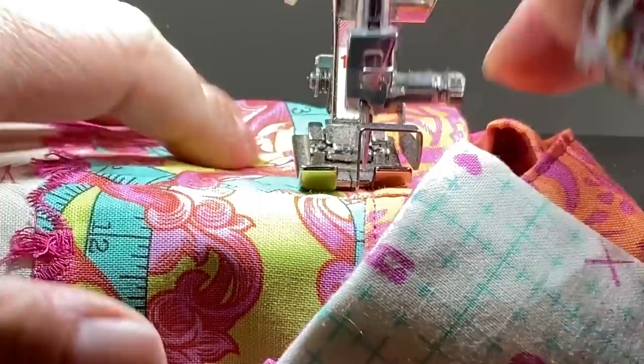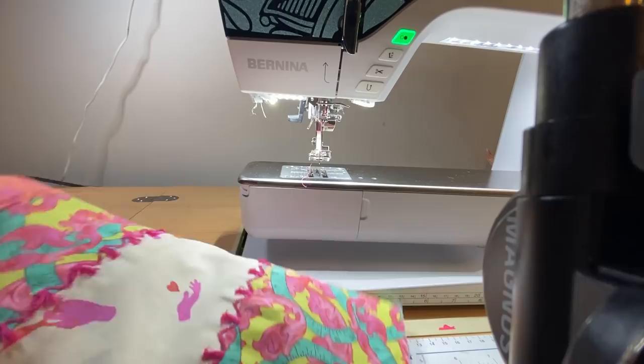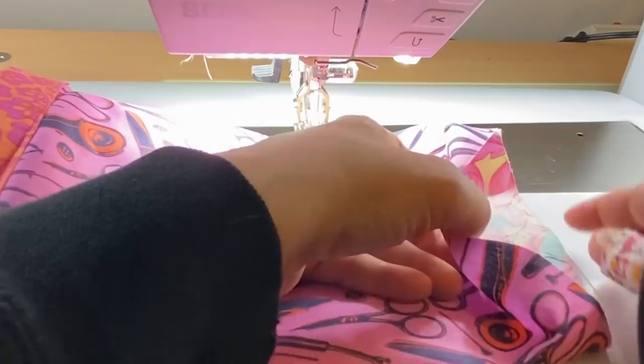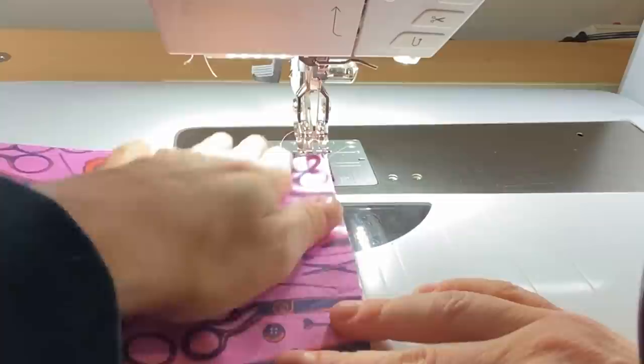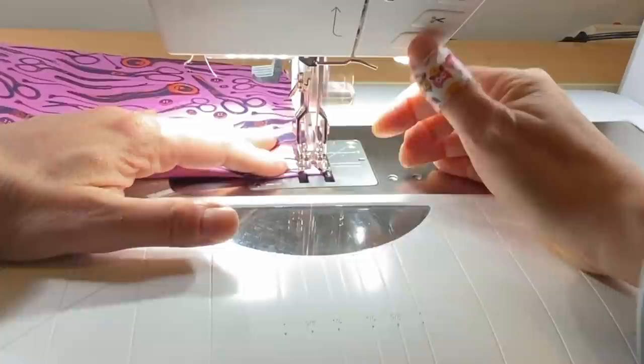So there is our opening. And there it is inside. And now, all we need to do now is close the bottom. So we're gonna turn the bag inside out for that. I have found the center of my bag. My back seam is right here, and that's matching up with the center here. So if you look over here, I've got equal distance here and here. And I'm just gonna simply stitch a quarter of an inch through all four of these layers. And I'm gonna back tack. And then back tack and cut.